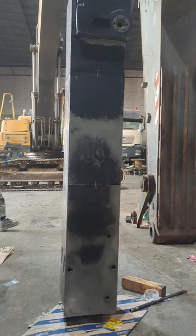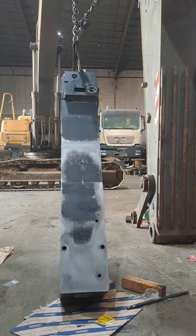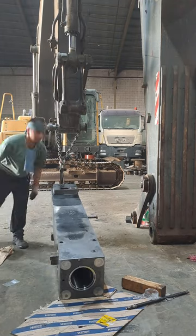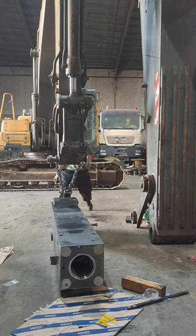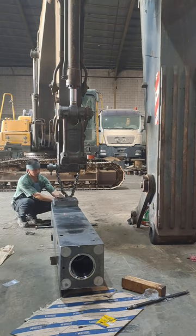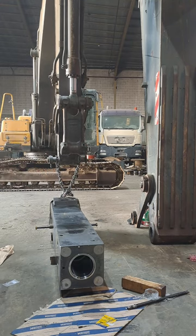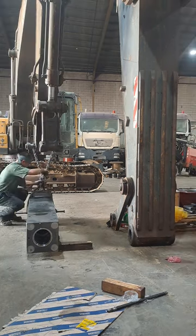So we don't have an overhead crane, so I'm just using this excavator. I'm using all the resources that I can use to make the job easier, and I'm also making sure of the safety of the equipment. So yeah, here I'm done, and later on I'm gonna start torquing the tensioning bolts.